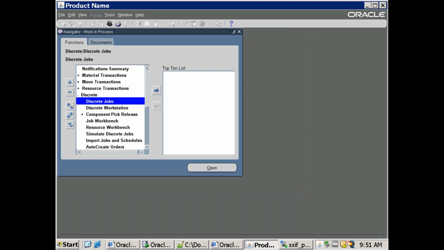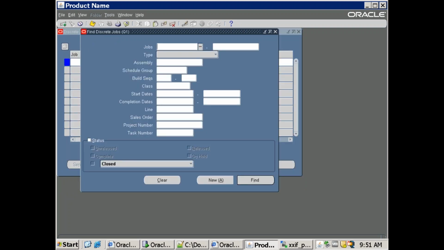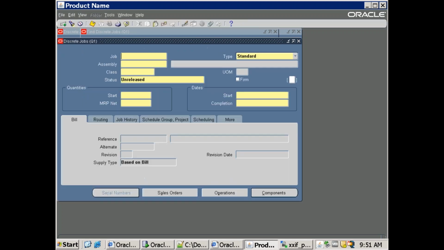Whenever, for a manufacturing company, assume you created a sales order as an end user when you booked some particular product, internally it will create a sales order and your pick release, ship confirm, right? All these things will hit the job. Now can you see the attachment here? Yes, most of the standard forms will have this attachment functionality.